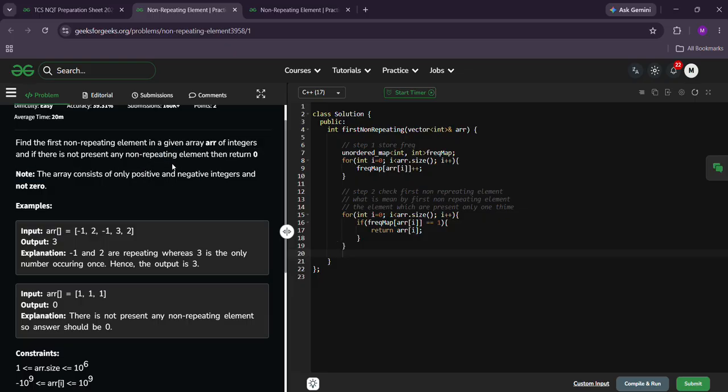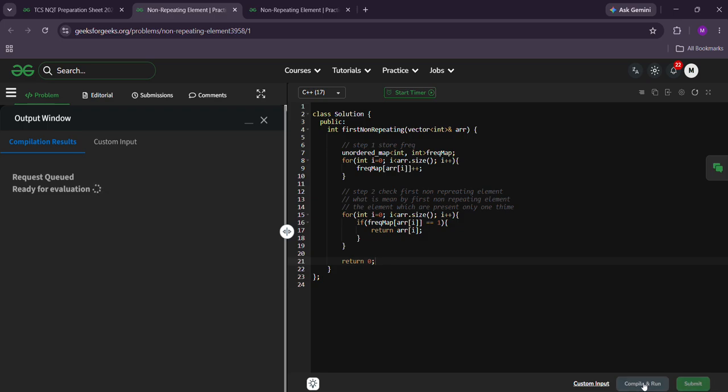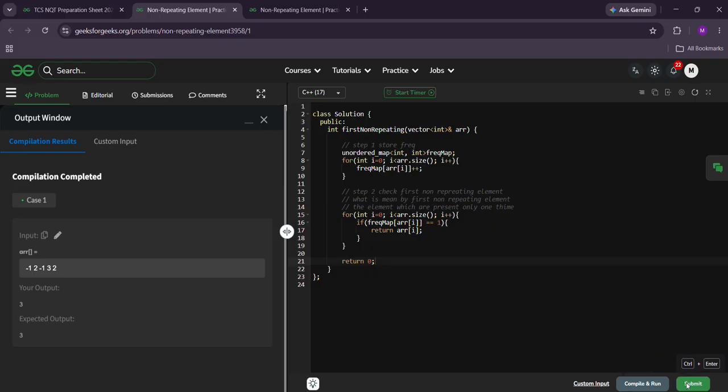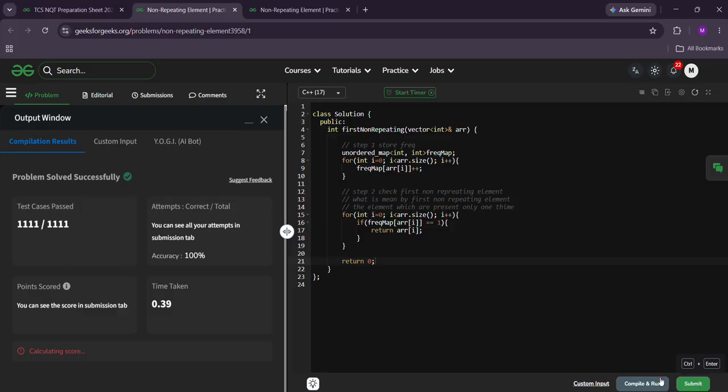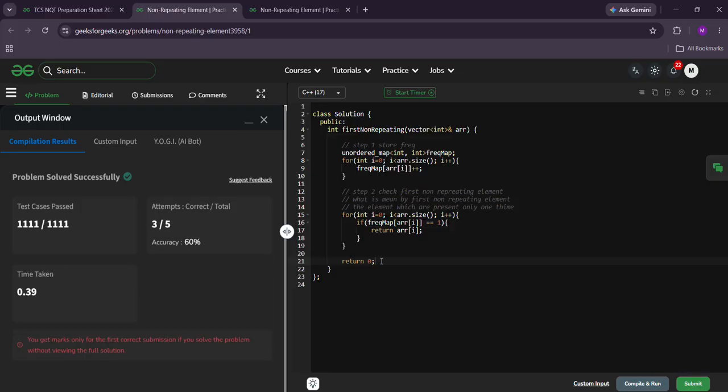So we compile and check it. Okay, our code runs, and successfully we are passing all the test cases.